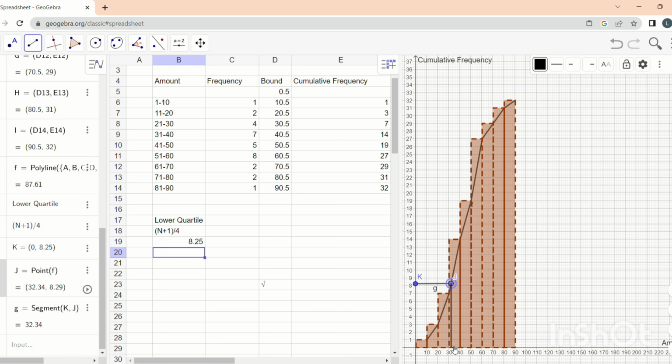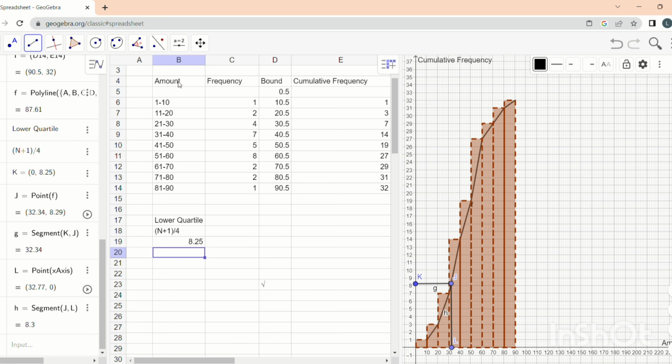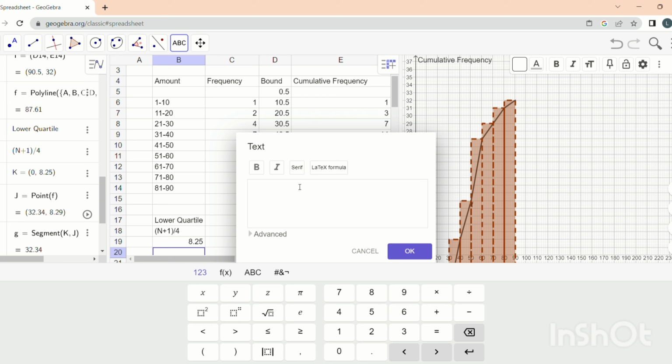The value which you get on the x-axis is Q1, or the lower quartile. You can label that point.